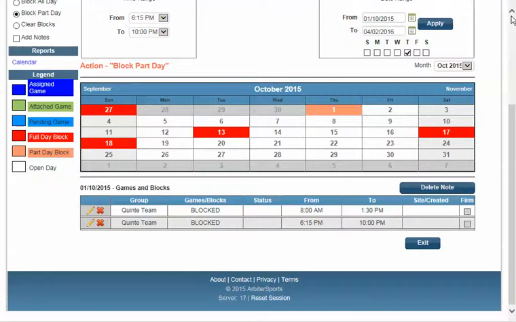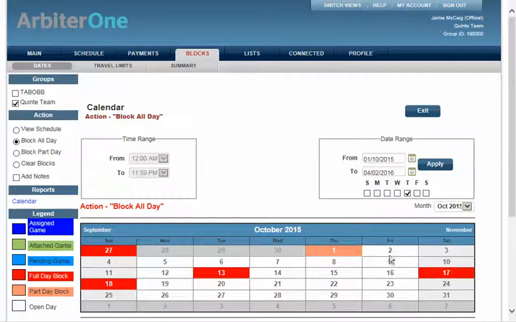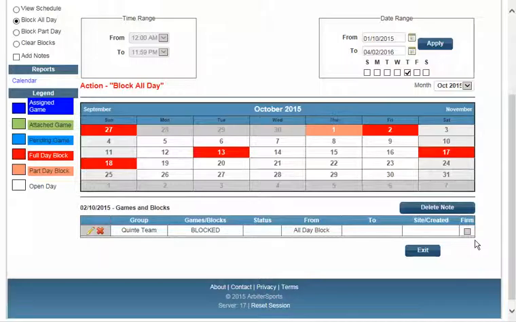When you apply the full day block in red, are they firm? If I pick here, let's say, so block, all, no, I believe you've got to make them firm. So, let me see. See here, you've got to go to firm. For some reason, maybe you set it up so I have to look at it. But you should be able to click on this to make it firm.